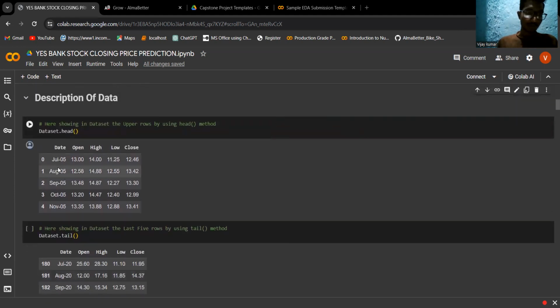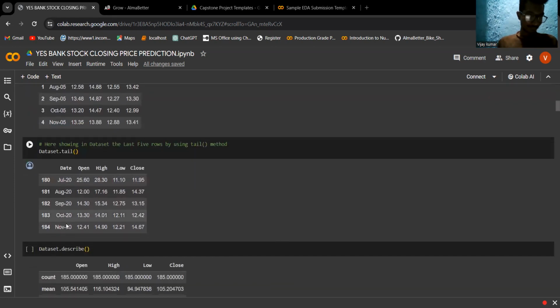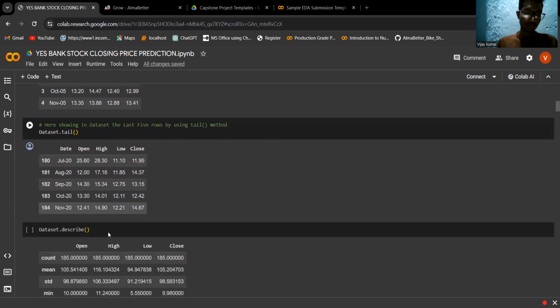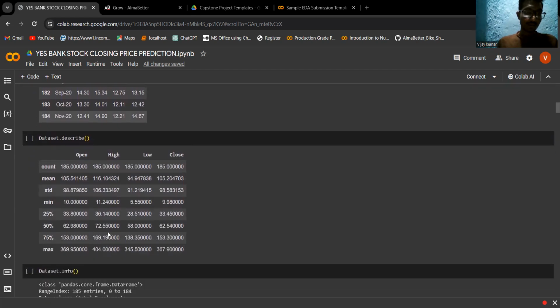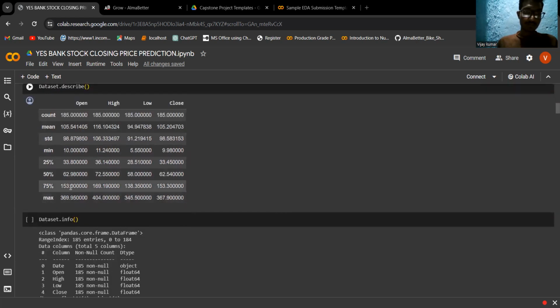We have data from July 2005 to November 2020. We use dataset.describe so we can get the count, mean, standard deviation, minimum, 25 percentile and maximum values.